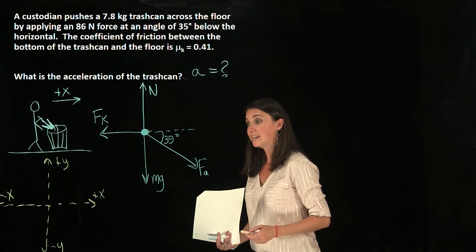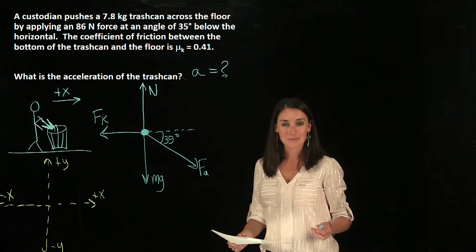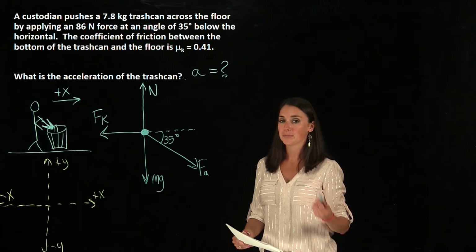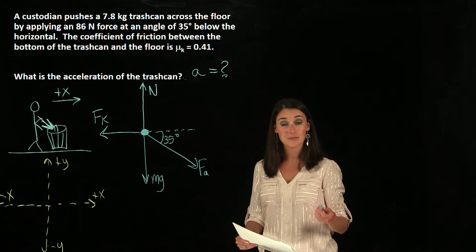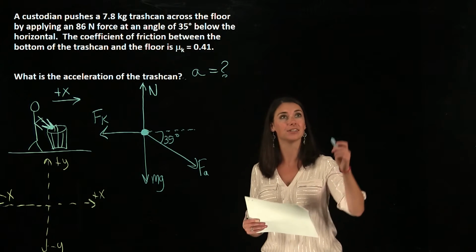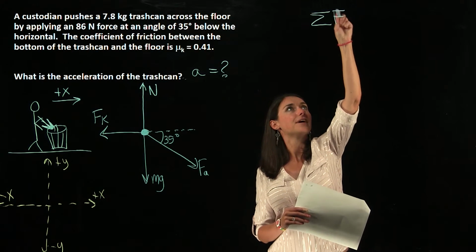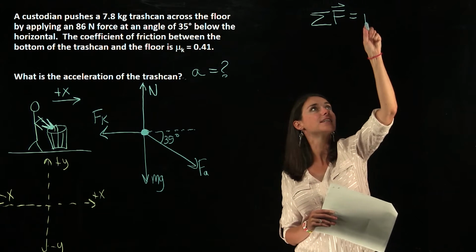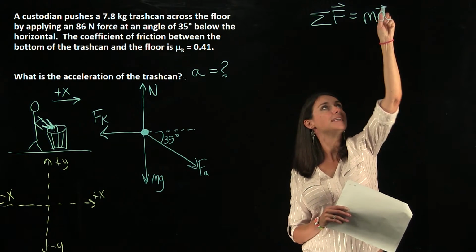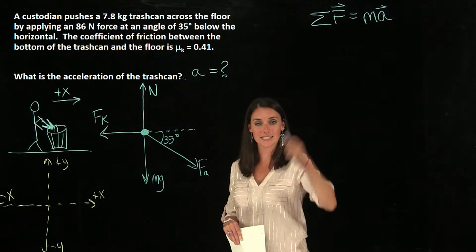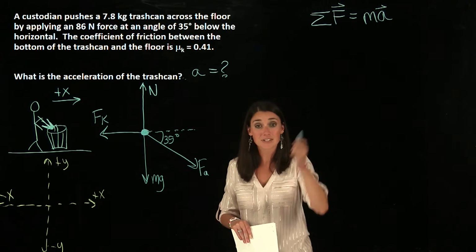So that's our step 3. Now that we've decided what our coordinate system is for step 3, we can move on to step 4, which is setting up Newton's second law of motion. And just a quick reminder on what that is. The sum of all of our vector forces is related to mass and acceleration in the form of what you'll see as Newton's second law in this equation. But there's a lot that goes into this.